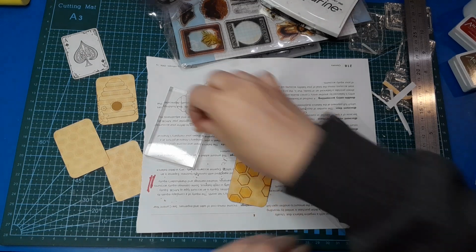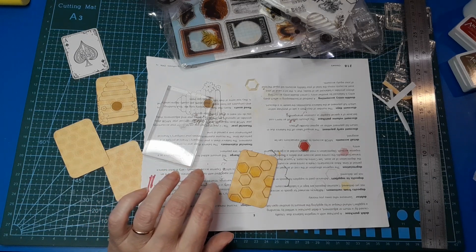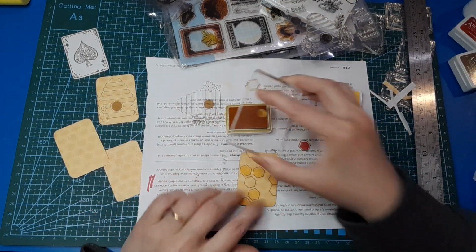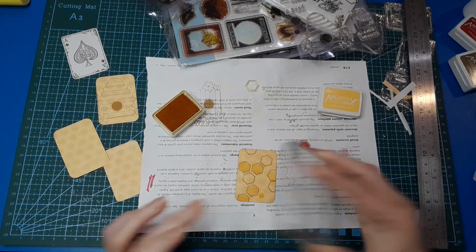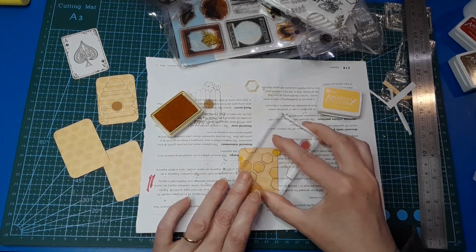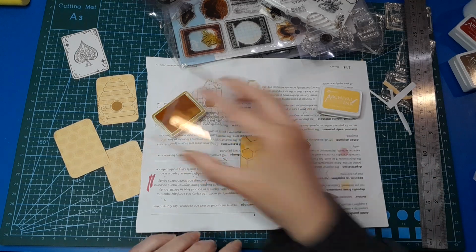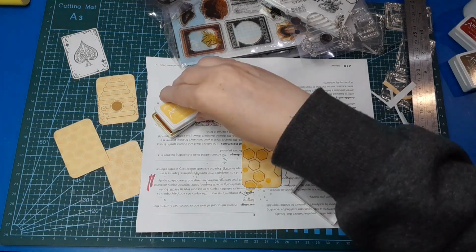I've never used this little mini one. Do we want to pop some little mini ones around? Where are you? Just looking for my archival in chrome yellow. We might as well do it a different yellow. Oops, keep dipping my block in the ink pad. And just stamp some of the smaller ones. So it's quite a bit going on because we've got circles in the background and now we've got hexagons over top, but I think it's super cute.